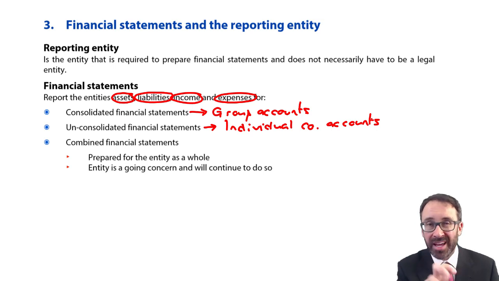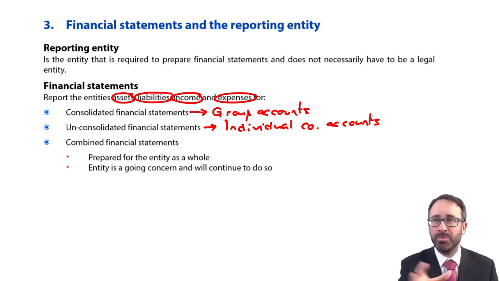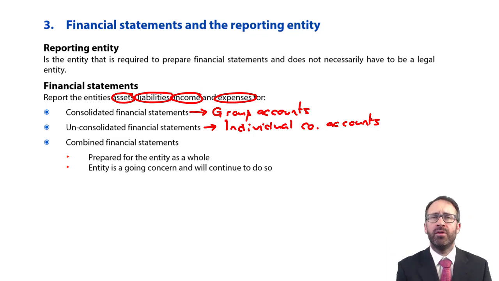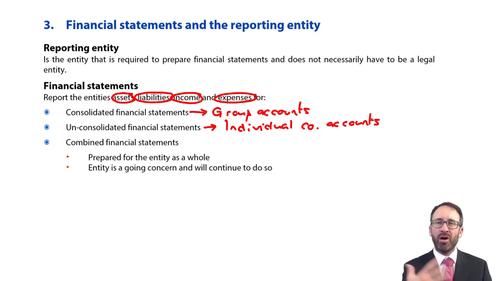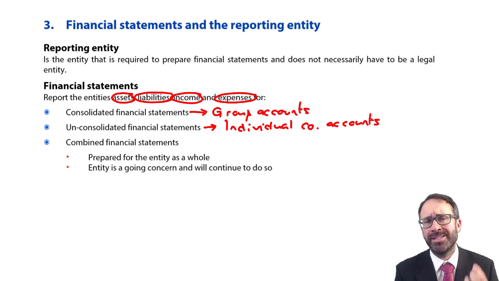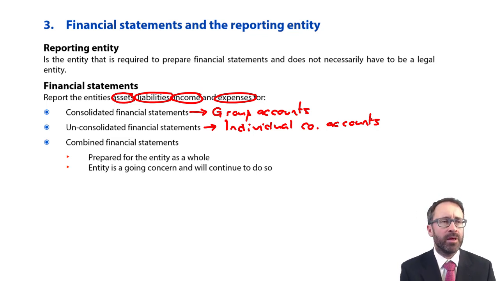We're not going to show the individual accounts of the subsidiary in P's accounts because S is a separate legal reporting entity, isn't it? So therefore, it will prepare its own accounts and have its own separate set of financial statements. You've also got there, it talks about combined financial statements. That's just a little bit off syllabus for the world of financial reporting. It's not something that you then see until SBR.